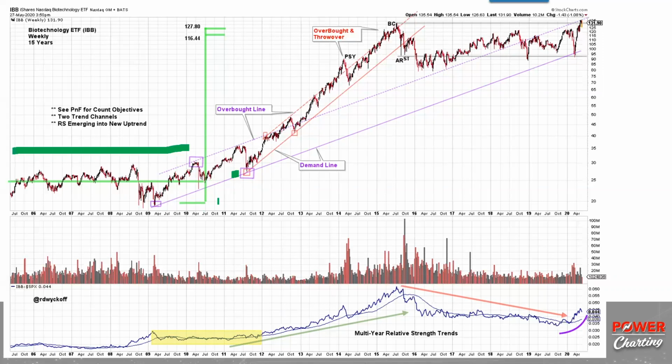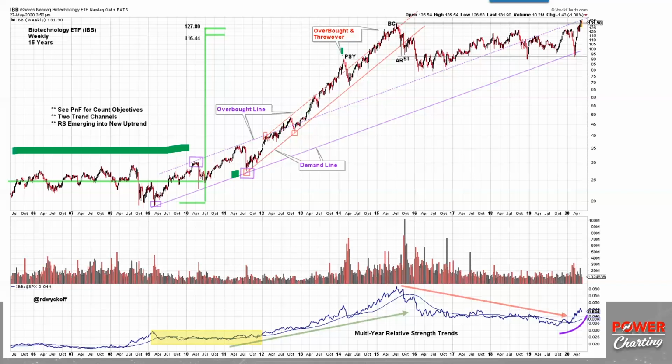Here's the count that we took on the 5-box prior, 116.44 up to 127.80, and you can see that this beautiful uptrend went onward from 2011 all the way up to 2015. There was a trend channel that was produced. Here you can see the anchor points for this. There's a steep one, and I'm also going to show you a longer term one in a minute.